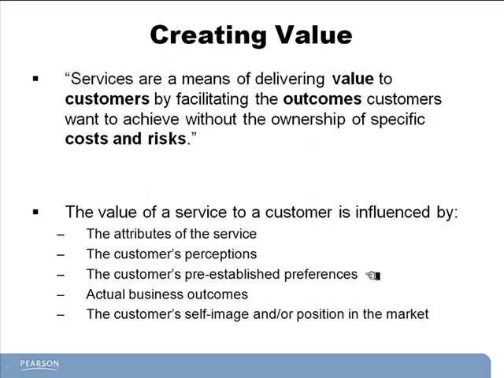Next, we have to embrace that our customers may have some pre-established preferences, and chances are we can't do very much to change that. For example, some customers like to eat at restaurants with linen napkins and a sommelier, while others might prefer their food to be locally grown and organic, and some other folks just like a quick, unpretentious meal. Next on the list are the actual business outcomes — what did the customer actually experience when they used the service? Some customers might say Applebee's provided a tasty meal for less than 15 bucks in 45 minutes, while others might say the server was snippy and it took 30 minutes for the appetizers to show up. This is something the business has some control over.